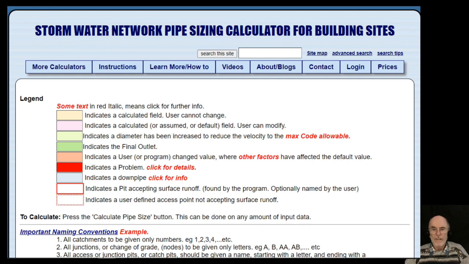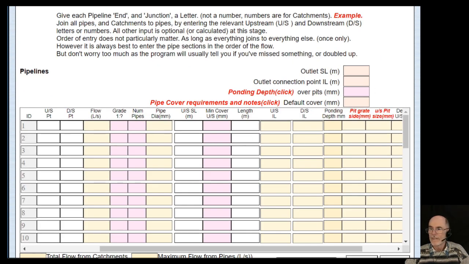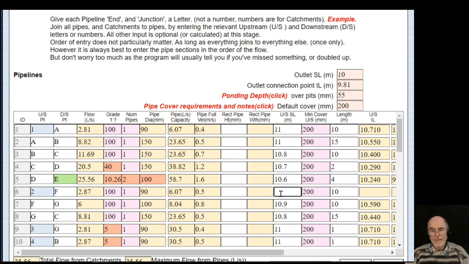If you press the little refresh button on your web browser, well, I'll do it now, you can't see it on the screen, it brings all our data back, so all is not lost. I've accidentally deleted that, I can't remember what it was, so I'll go back to my little refresh thing, and refresh brought it back.